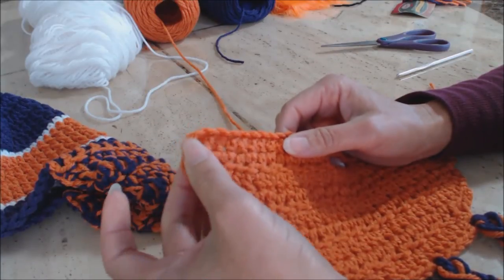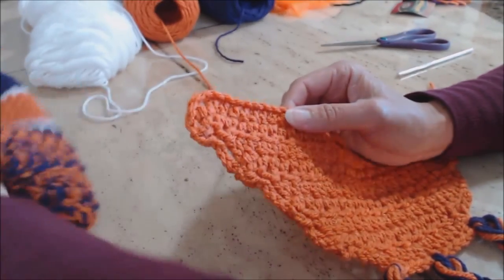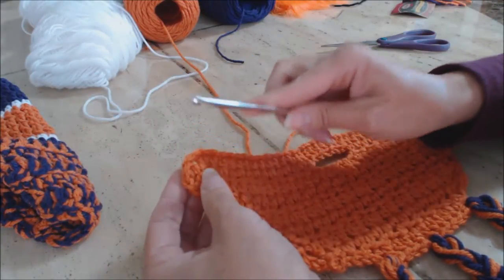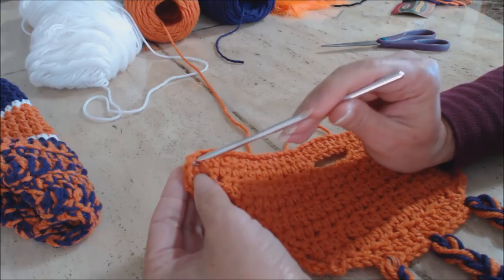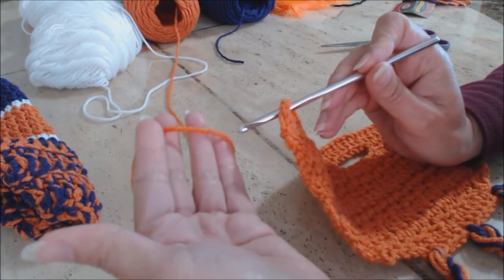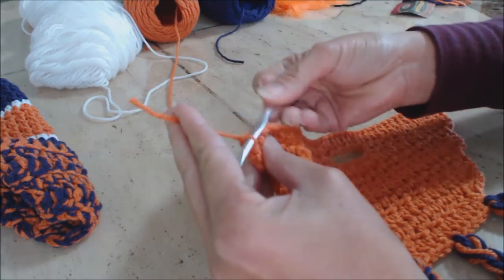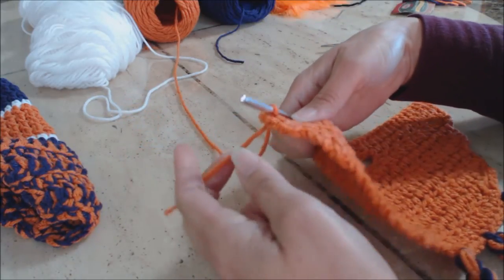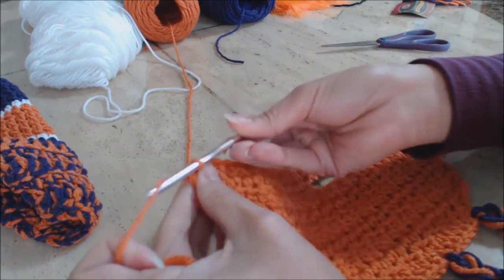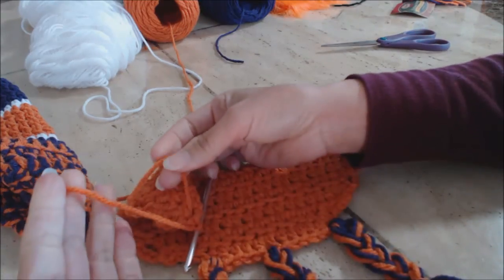Now you could either sew the beard onto the hat or use the buttons, which I'm going to use. So I'm going to take my crochet hook and go into the top left corner of my beard. And then take the orange colored yarn and just loop the yarn through. And you're going to do a single crochet, yarn over, and then you're just going to tie a knot on the back.